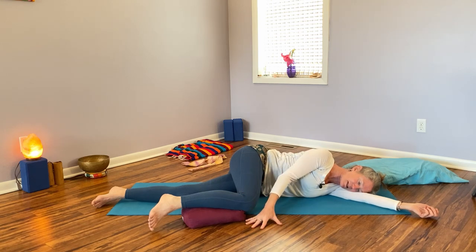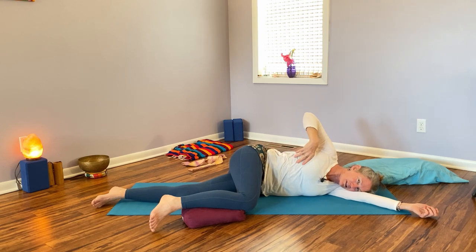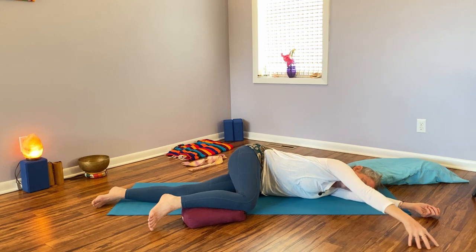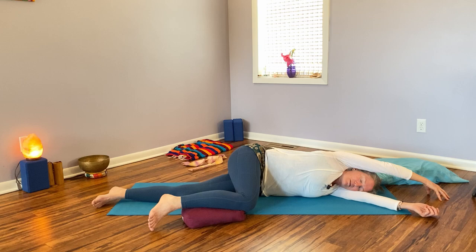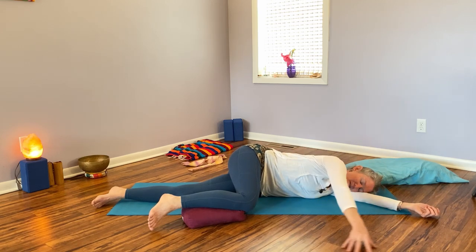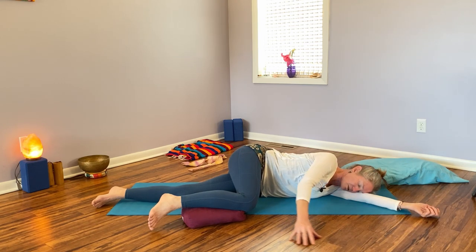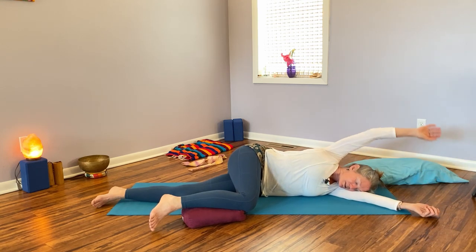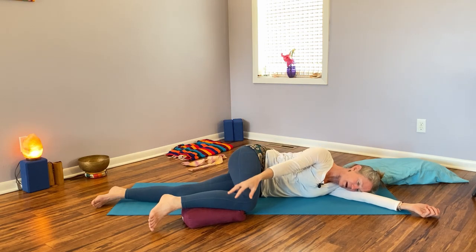And what I want you to do is keep the hand on the floor, because notice if you lift here, you're moving your arm, but you're not really going to get that stretch through the side of your body. So I want you to sweep the arm and feel those side body muscles stretch. And then back and down and sweep and down. And then once you start to get that and it feels comfortable, sweep it all the way and see if you can take it back behind you and all the way back down and around.